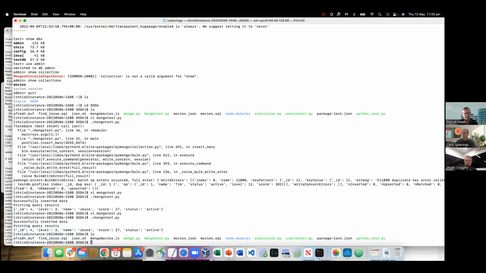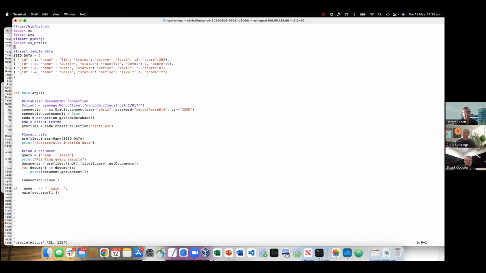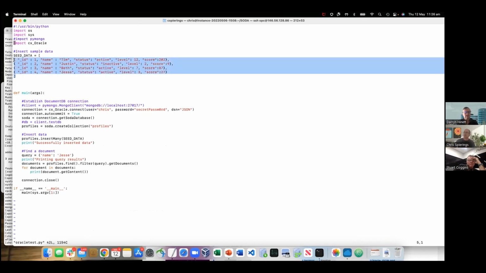So what I wanted to do was the same thing in Python, talking to an Oracle database. I've got one here called Oracle test.python, and you can see it's very simple, very similar. Instead of importing PyMongo, I now import cx_Oracle, which is our Oracle NoSQL API. I have the same seed data, connect to my Oracle database instead of Mongo, and do an insert many on that seed data.